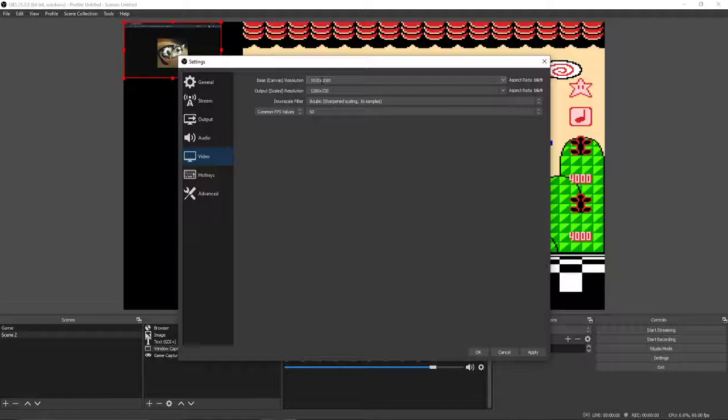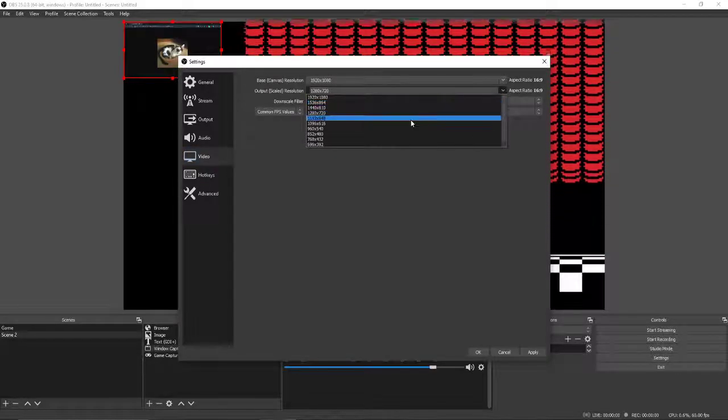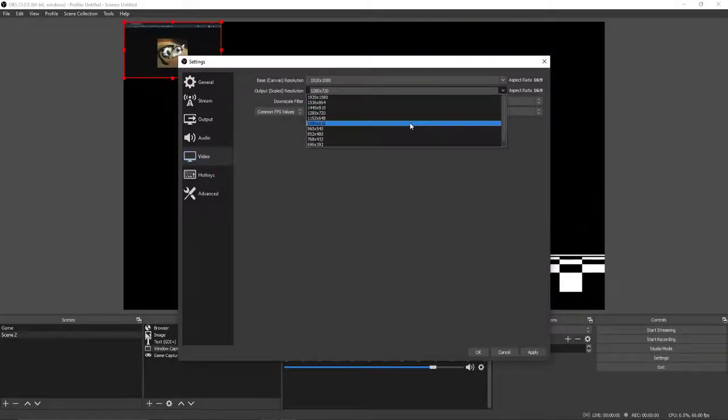And the output scale resolution is going to be smaller than the base canvas because the output is what your viewer is going to be seeing. Usually a safe number is 1280 by 720 because that gives a pretty good, smaller image of what you're actually seeing from your monitor. That way you don't lose quality. Some people can go down to like 1096 by 616 sometimes if you really want to.